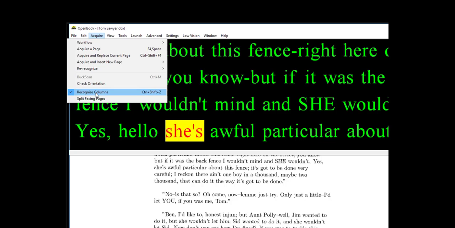What we can't do is have the best of both worlds. We can't have any embedded tables recognized as tables and then any columns in the same page recognized as columns. We can't mix and match. We have to give it the one rule for that page. And oftentimes we just can't achieve a perfect result because we've got mixed things on the page.